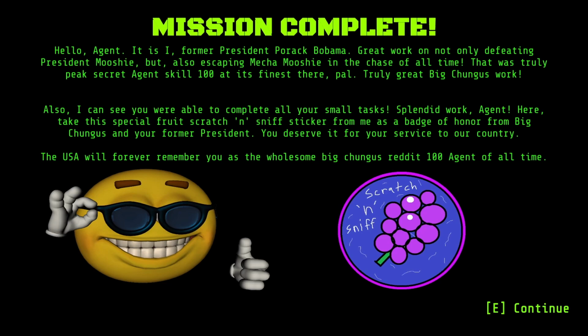Also, I can see you're able to complete all your small tasks. Splendid work, Agent. Here, take this special fruit scratch and sniff sticker from me as a badge of honor from Big Chungus and your former president. You deserve it for your service to our country. D-USA will forever remember you as the wholesome Big Chungus Reddit 100 agent of all time.